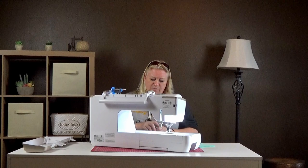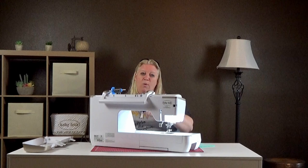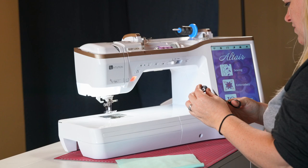You'll notice that when it's done it automatically stops on its own — it's not like other machines that hesitate and keep going. Also by design it doesn't fill the bobbin all the way; it goes to about 90%. The reason is that if you over-wind your bobbin, when you go to put it in the bobbin case it doesn't spin freely. So this is all by design. You can just trim it and you're ready to go with your bobbin.